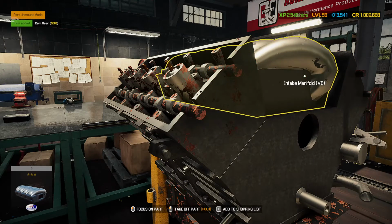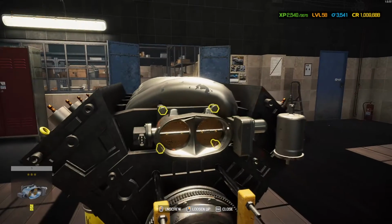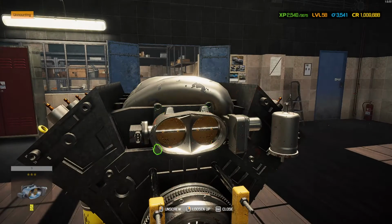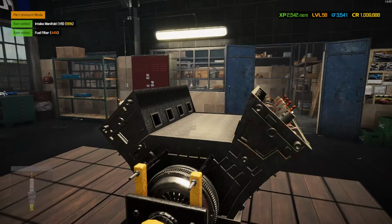We are getting down to the depths and dirty of this V8. Oh, yep, intake on top. Throttle body. Take that. Now this will come off. Hello, hello.